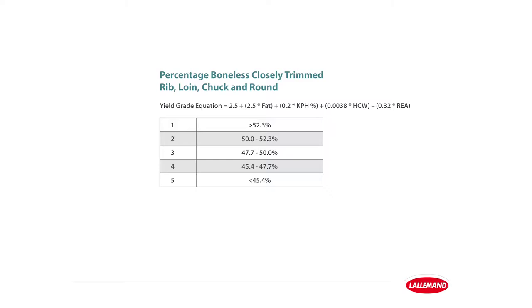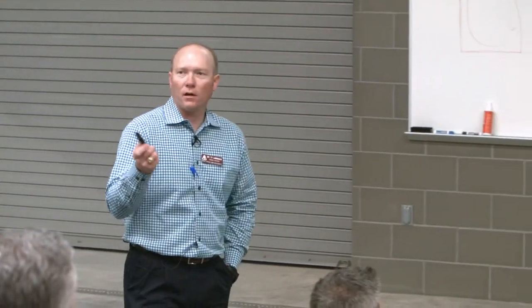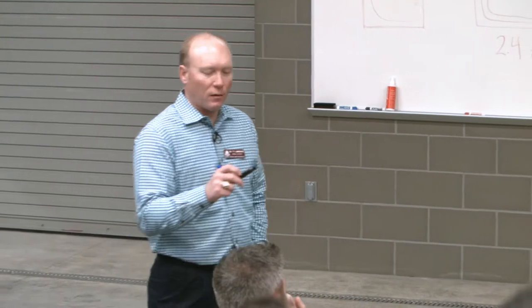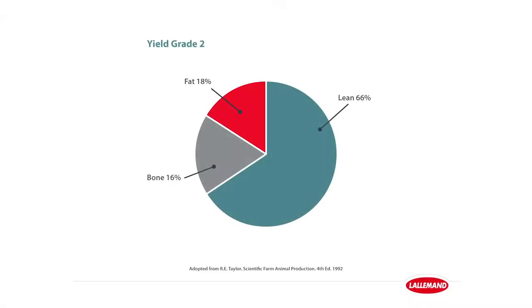Ultimately, what we're looking at is, what's the quantity of red meat that we can yield out of this carcass? So this is a yield grade 2 black nose Charlet. We might call that a Smoky here. That animal was 50-50 Charlet and Angus, and we get a yield grade 2 out of it. Notice, even in the yield grade 2, there's some substantial fat that will be trimmed away in the chuck region, because of the fat depot.